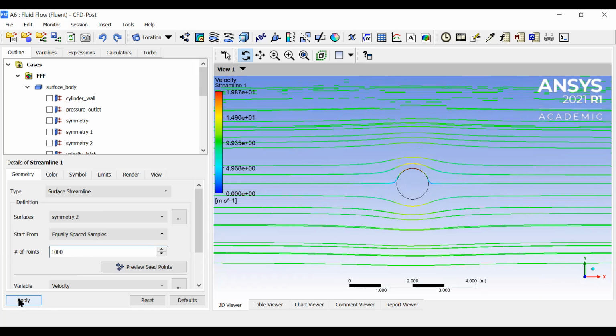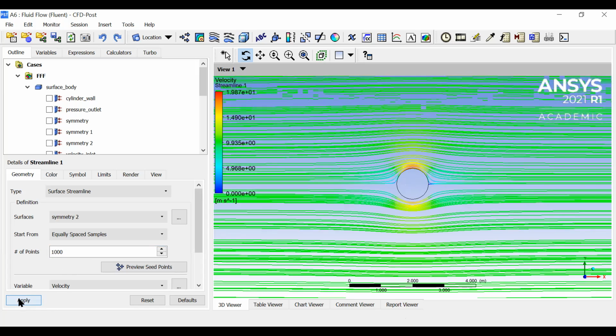You can see what we're looking for, where you've got much higher velocity at the top and bottom, and you've got your stagnation points on the front and the back of the cylinder. There you go. You can get an even better picture. Again, this is the inviscid case, so this is a little bit different. But this at least gives us a picture of what we're looking for. So that should be pretty much all the results that we're asked to find.